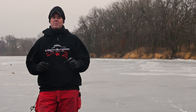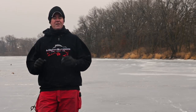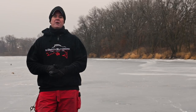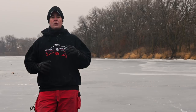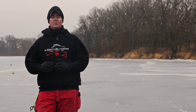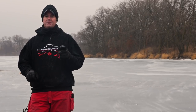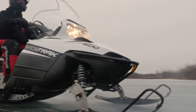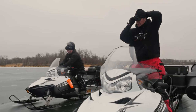So that gave us the idea that we should probably stick to a smaller lake, a smaller body of water, just for safety purposes. When you get a lot of standing water like that, it is very difficult to safely travel on the ice because it's hard to judge the condition of cracks. So we're here on a small body of water, it's public water, and we're looking to get in on a great panfish bite. And we're excited because although we did enjoy fishing in the warmer weather earlier in the week, today we've got a huge change in the barometer and temperature, and that typically spikes the bite, and we're excited about that. So it's Joel Nielsen and I on a small lake chasing panfish. We're pretty sure we're gonna have a hot bite and get some great fish on the ice.